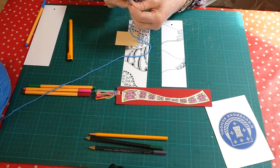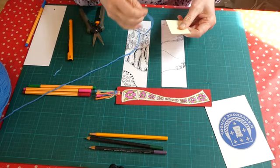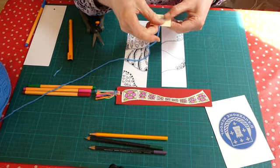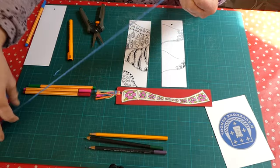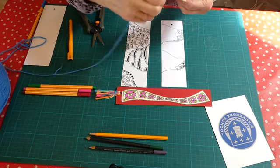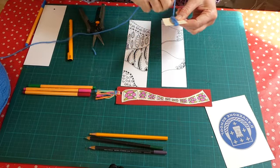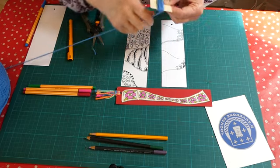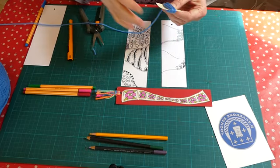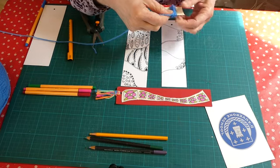Hold your card the long way around and just hold it on with your thumb and just wind it. I'm going to do it about 10 times. 1, 5, 6, 7, 8, 9, 10. If you want a bigger tassel, you go around a few more times. Let's make it a little bit bigger. And then cut that off.